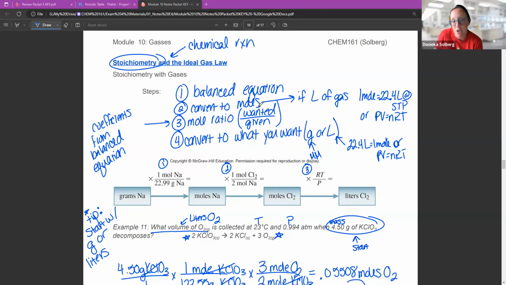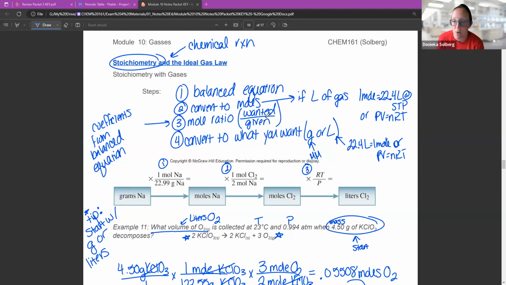Now, instead of having grams to go to moles, like when you use the molar mass, I could give you liters of a gas. If you have liters of a gas, you're either going to have to use PV=nRT, or if we're at STP, we know that 1 mole of any gas is 22.4 liters. So you can use that conversion. We actually don't need the molar mass here at all, unless I actually give you grams or I want grams. If I don't give you grams, you're going to have to use PV=nRT, or this 1 mole is 22.4 liters conversion. That's the difference when you're using gases.